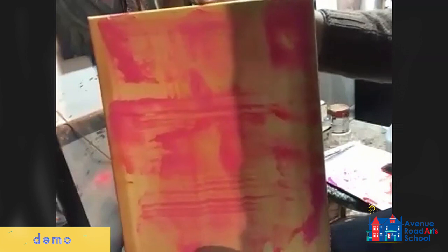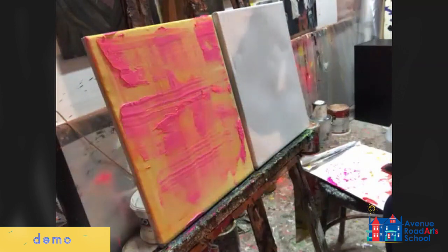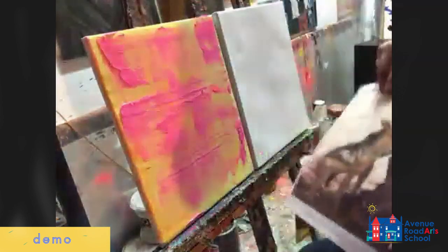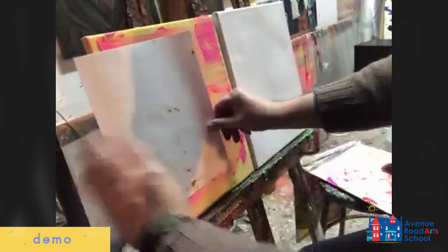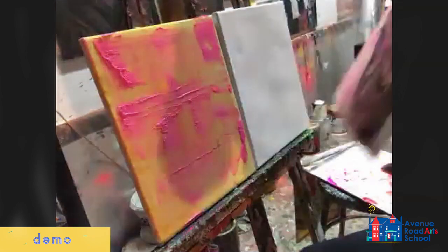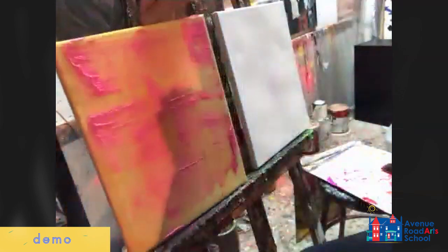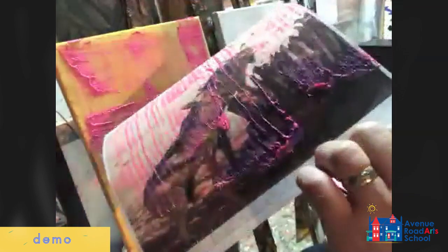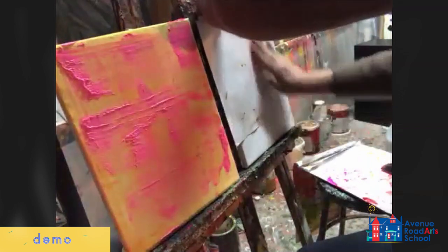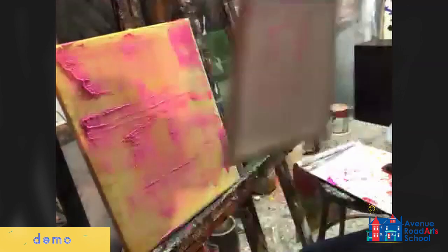The underpainted wash and then the thicker pink. Another cool thing you can do for texture is just with a piece of paper — this was a source image for one of my paintings. I'm going to press into it and then pull it off, and you can see how those texture marks get all rippled. Then I've got all this on this paper and I can press it onto another canvas.